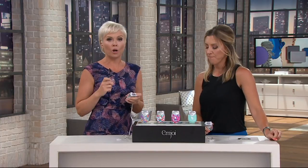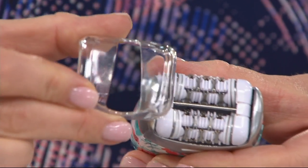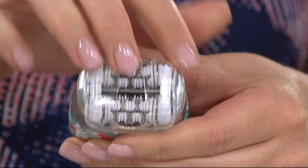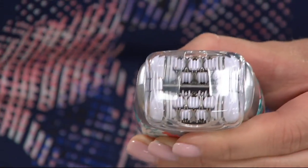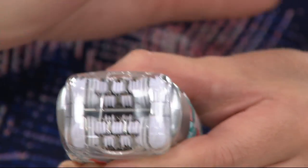We all have areas on our body that we're embarrassed about when it comes to hair — whether it's your underarm, your arm, your legs. I get darker hairs on the chin, the mean girls — they come out dark and aggressive. Can you use this anywhere else? 100%. You have a sensitivity cover, so if you're like, four weeks hair-free sounds amazing but I don't know if I can handle 60 tweezers all at once — we give you a sensitivity cover. It covers about two thirds of the tweezer head, taking it from 60 tweezers down to about 20. Use it on your chin, your upper lip, your big toe — whatever it is.